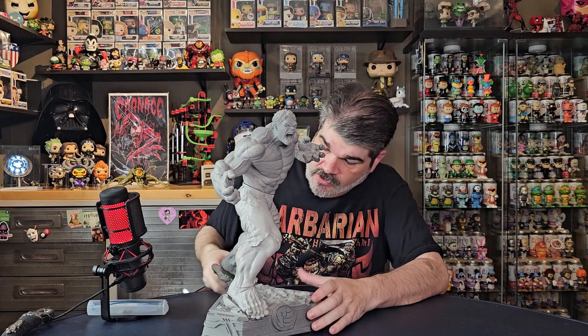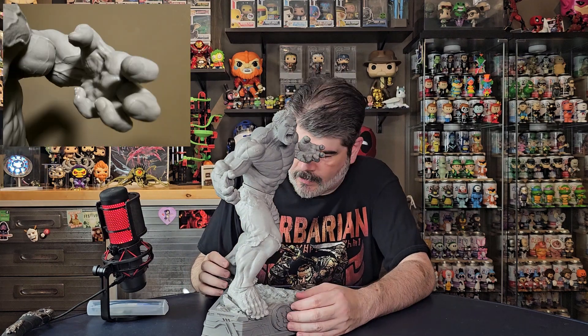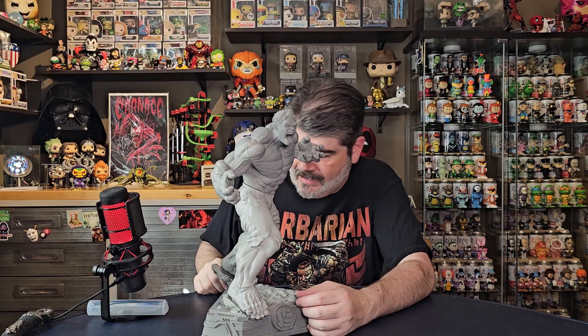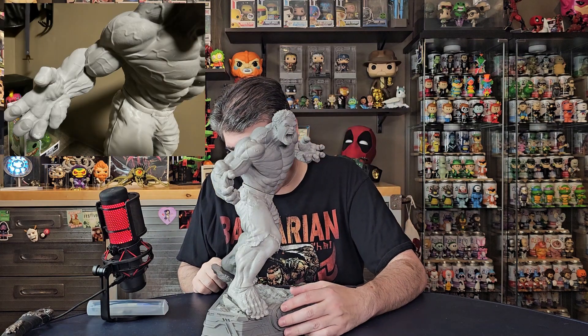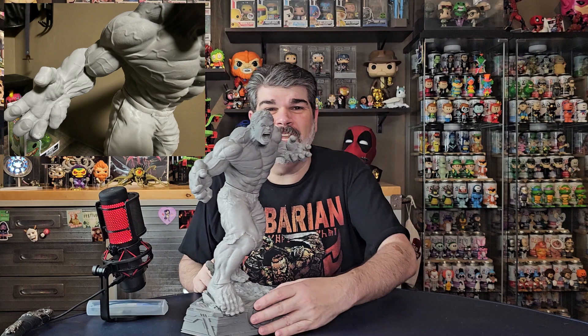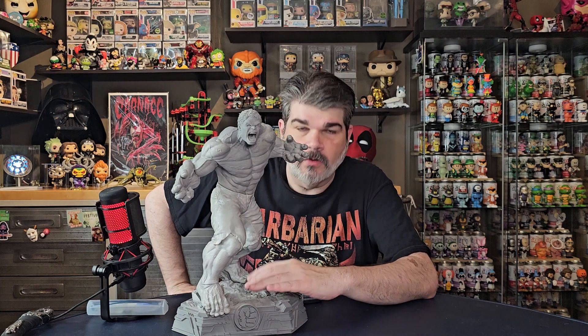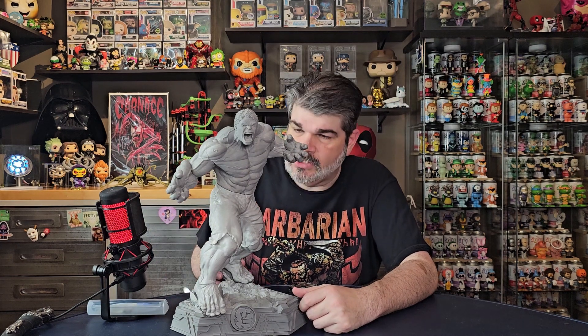It's a good size and it's in great shape. The detail is hard to see on camera, but I'm going to take some close-up pictures so you can really get a chance to see. It's really in great shape — they did an awesome job cleaning this up. It is going to be super cool. Let's just see if I can paint it well, that's the main thing. It's going to be really tricky to get the rock formations to look good and not just like black or brown. There are some tutorials I'm going to check out to see if I can figure this thing out, but it is super cool in the meantime.